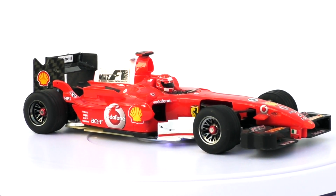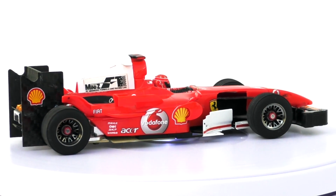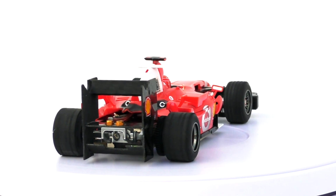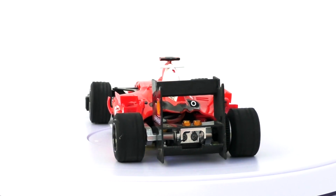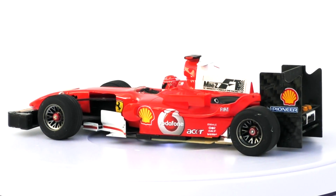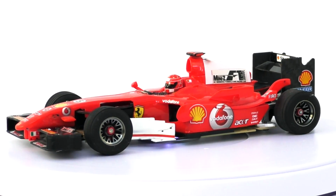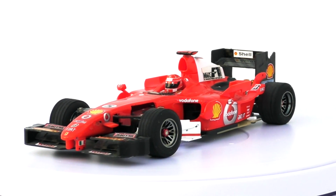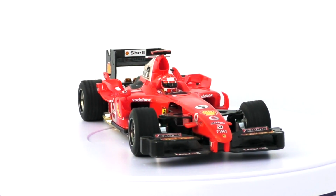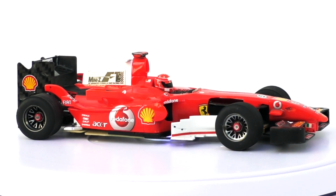So there was a lot of engineering that got into this car that was beyond its time, and obviously it's your advantage, isn't it, guys, if the other racers aren't aware of some of the upgrades, improvements, and innovations that you've made to your car. There's a lot of information about racing, I don't know if you're interested in that, guys, but it competed in the Malaysian Grand Prix, Australian one, Bahrain. So it's done all the main circuits. They'd had some issues spinning out, some issues with the downshifting, but it seems that their races were hardy because they climbed their way back up the field and finished in the top 5.